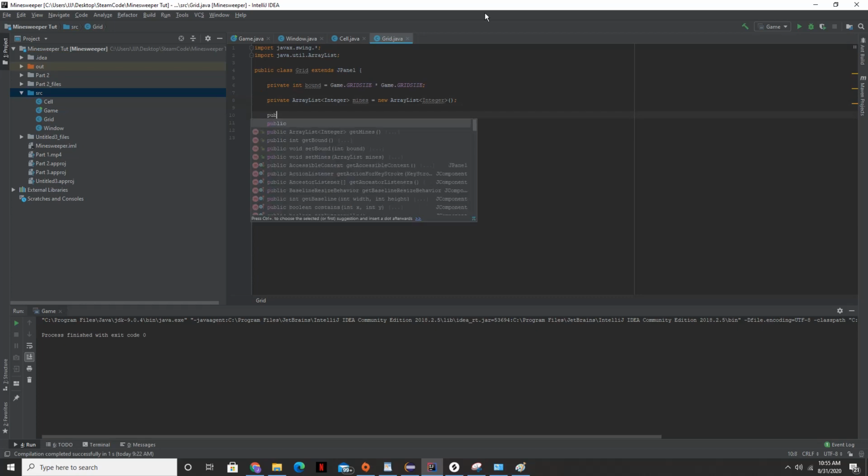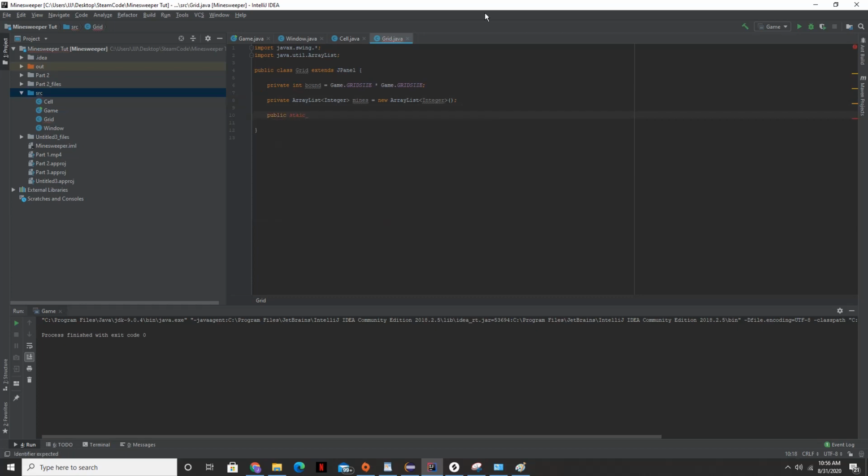The next one is going to be a public static ArrayList, because we want to be able to access this array list, which is going to be a Cell ArrayList. It's going to be called cellGrid, and basically this is going to be an array list that's going to hold every cell that's in the grid. We want to be able to access this from anywhere without having to create an instance of our Grid class, because we only want to have one instance of our Grid class. So this is going to be a public static ArrayList of Cell called cellGrid that's going to hold cells inside of it.